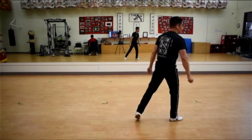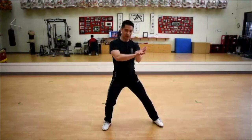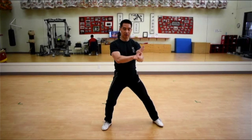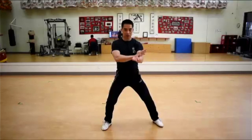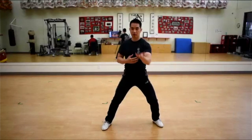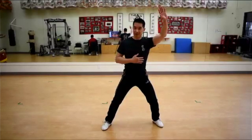Now we're close to the last part. How to do that? It's very simple. Now your hand, switch your body weight on this side, and then you go down, right? So how do you coordinate your hand with it? By the time you're starting to switch, you don't turn yet. You don't need to move too much. Your hand just moves naturally up. By the time you turn your hip, you switch it and use your body to turn, this hand turns it this way. Not just open it up, your hand is actually turning this way.